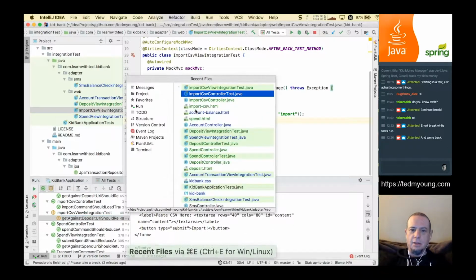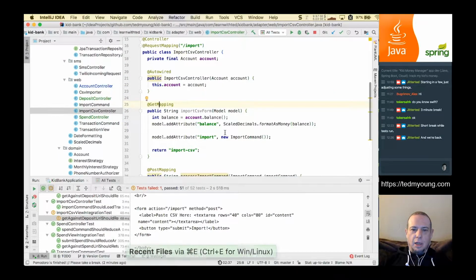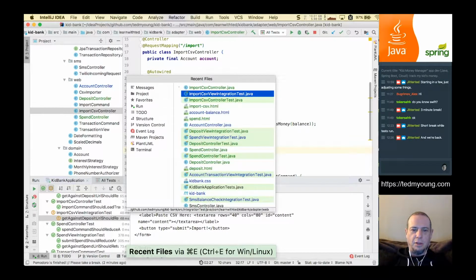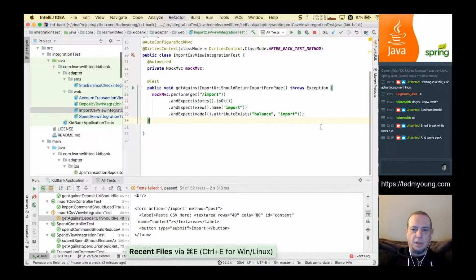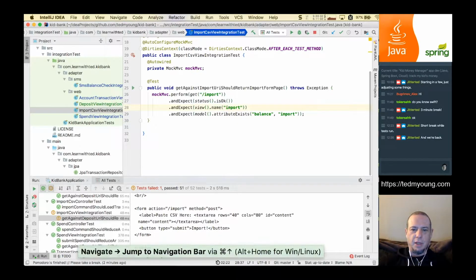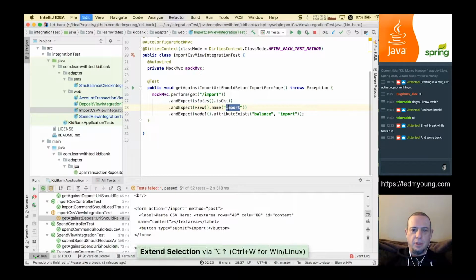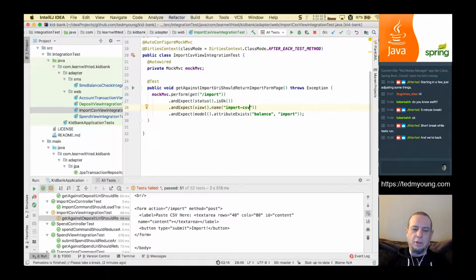All right, let's take a look and see what happened. So let's go to our controller. We got the balance, we got the import command. Oh, this is the name of the view that we wanted to use. So I think in our integration test, we assumed that it was something else, which is incorrect. Do you want that name? Sure. Okay.